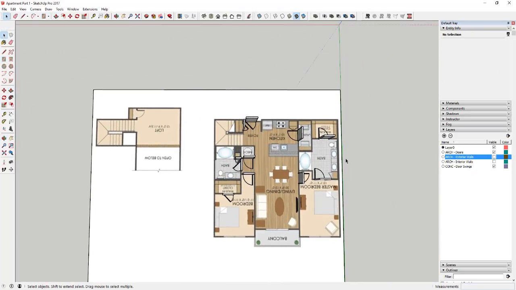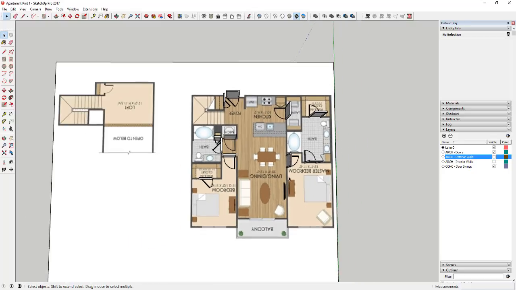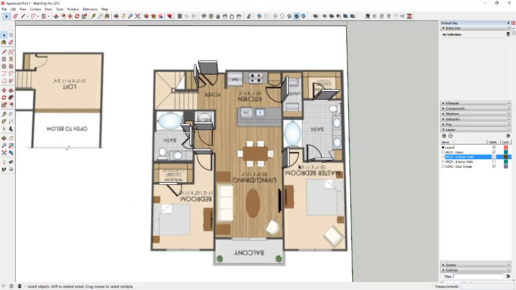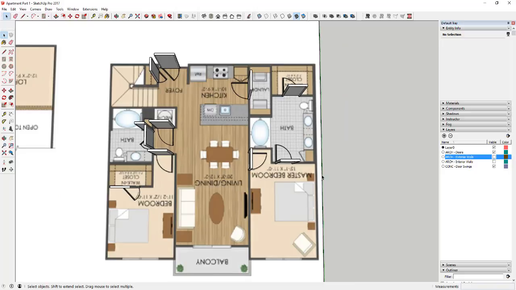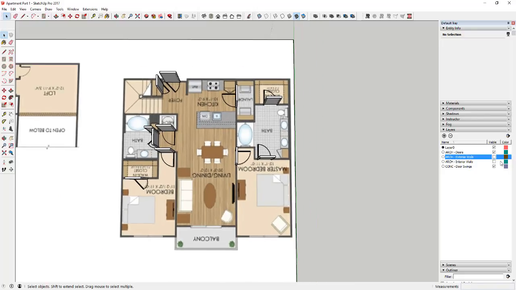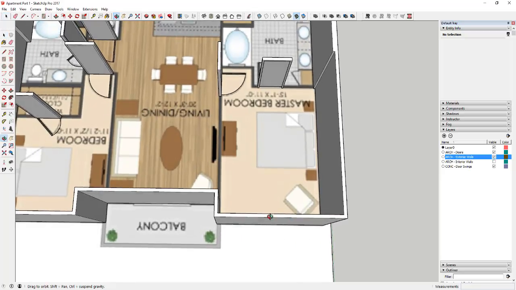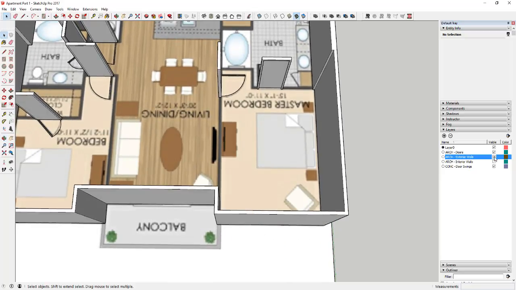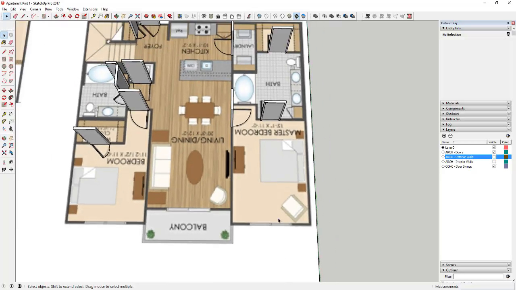Alright, so now I have all my doors modeled. I haven't modeled the upstairs area quite yet. We'll come in and model that a little bit later. But for right now, I'm going to model the same thing with my windows. I'm just going to do the same thing. Because I've already modeled my exterior walls, I'm just drawing guides where the exterior windows are, because you can see how when I turn my walls on, I can't see where those are marked up. That might have been something I should have done a little bit differently when I first modeled it, but it's not the end of the world.